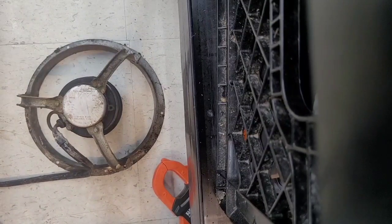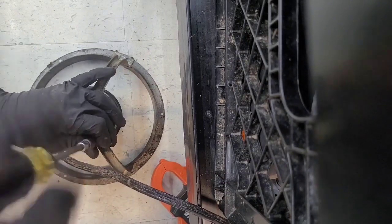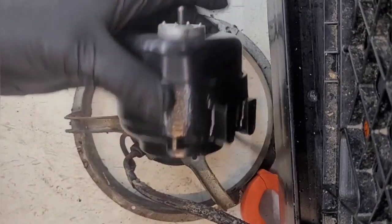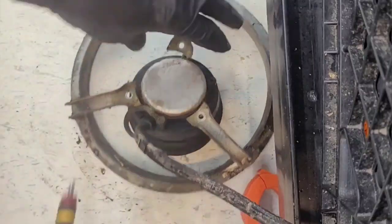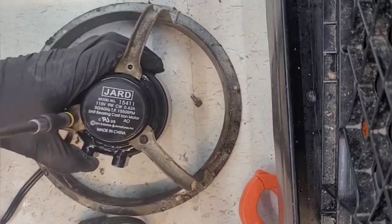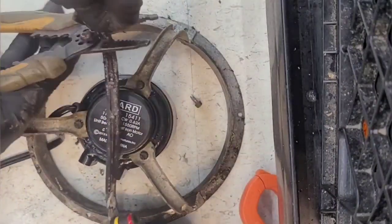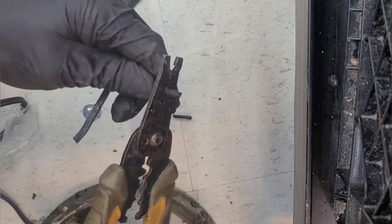Okay, well, nobody seems to have these three-prong, I guess they're two-stage ECM motors in stock. So I'm going to have to put a standard single-speed motor on it until I can order the others. So for now, we're just going to use this one, this two-speed one. Not two speed motors. The middle is a ground, so that's nice. Maybe I can find one at United after all.